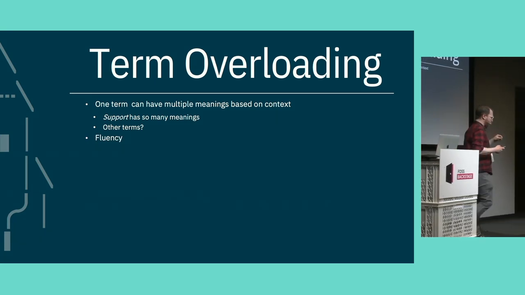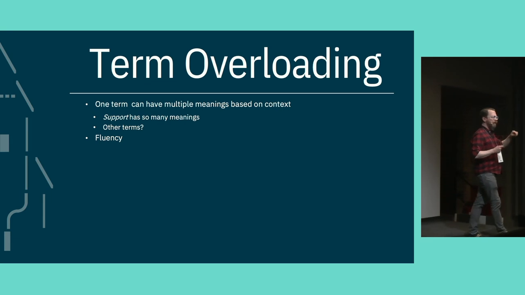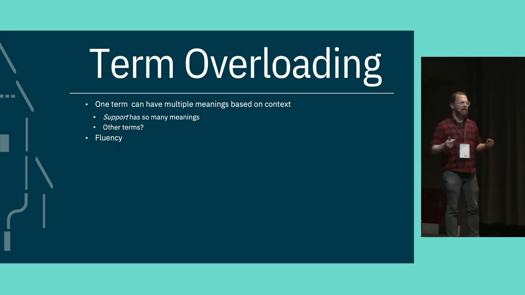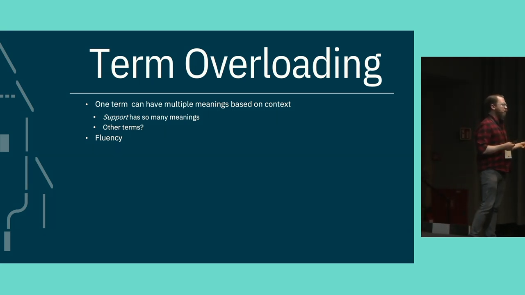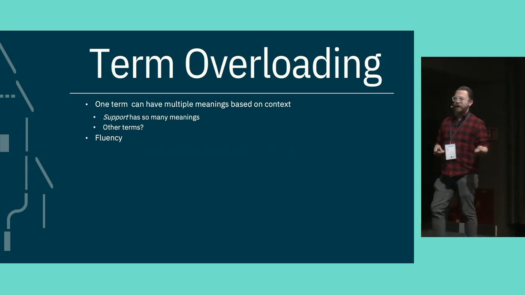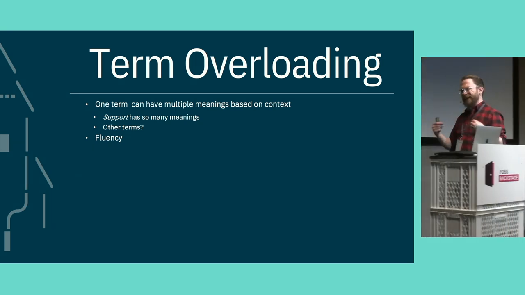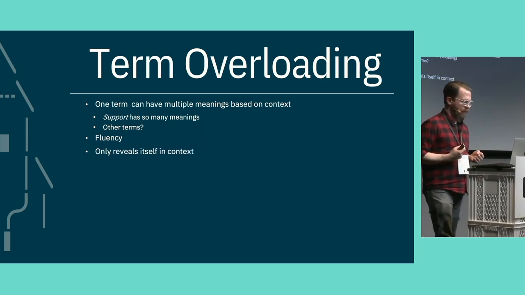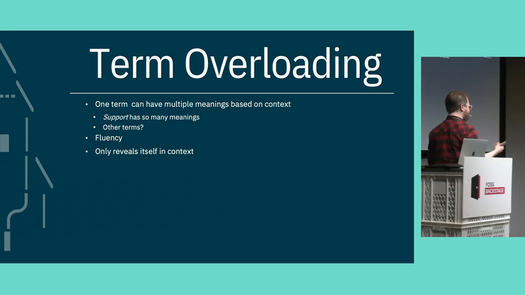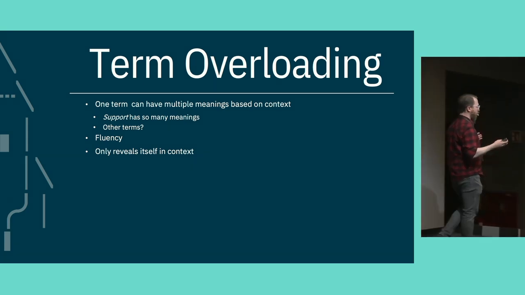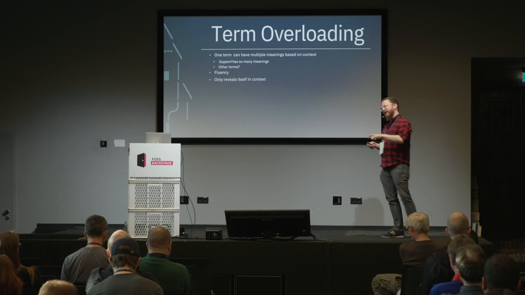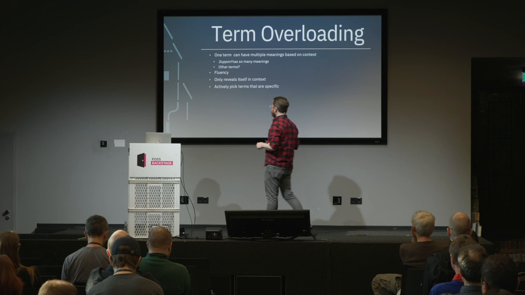This has an incredible effect on those who have a high degree of fluency in the language. As people who are highly fluent in English, you might easily parse out what support means in any given context. But someone who has been speaking English for a much shorter amount of time might have a higher difficulty there. So you're really kind of excluding people inadvertently by using these terms very loosely. This often only reveals itself in context on one page. If you have, let's say, a project site and it says support once, you can probably quickly parse that out. But on multiple pages, it can be very complicated.